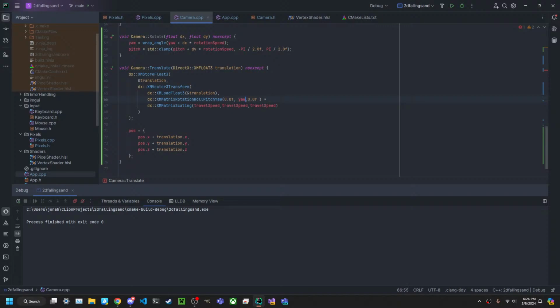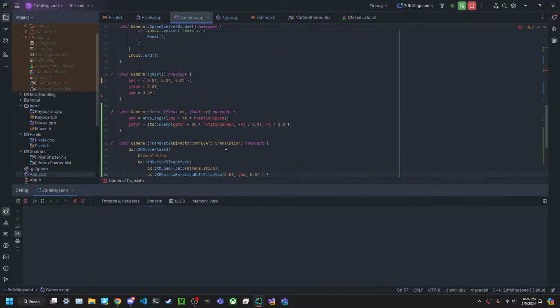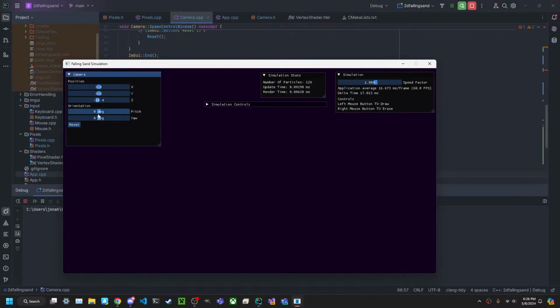That way we still move horizontally in the direction that we're looking, if that makes sense. So if I look down, I shouldn't move down, but if I do this way, then I actually move this way. Okay. That's better. There we go. That's more Minecrafty.